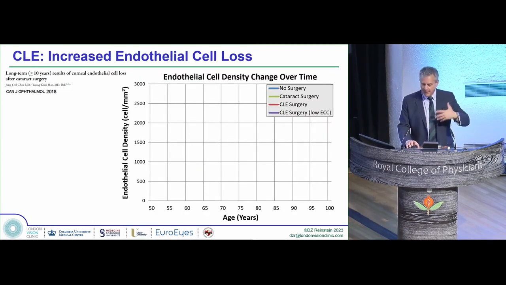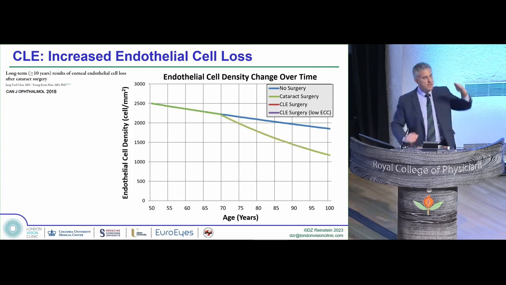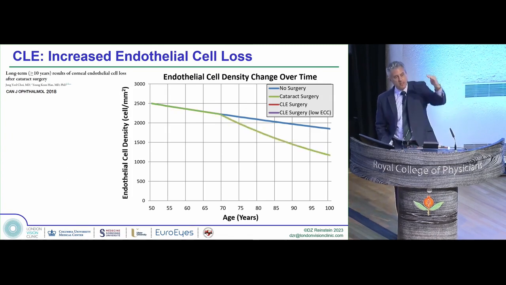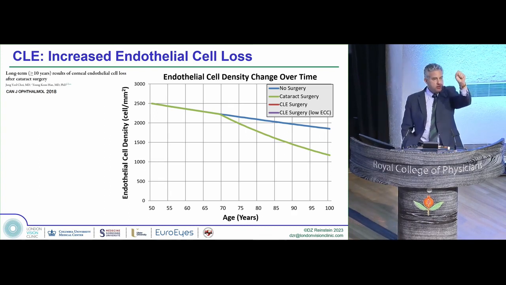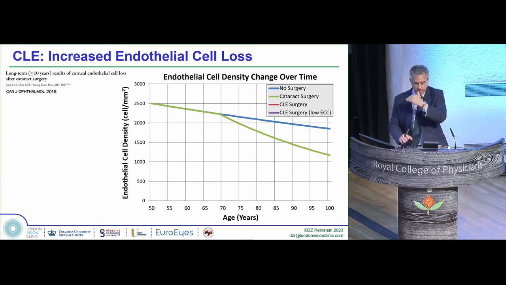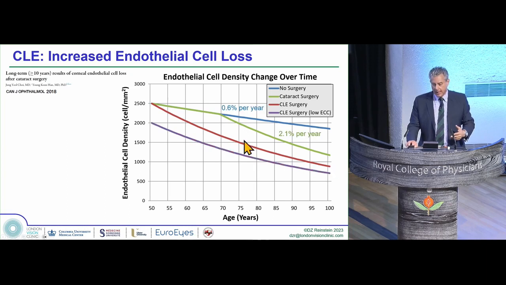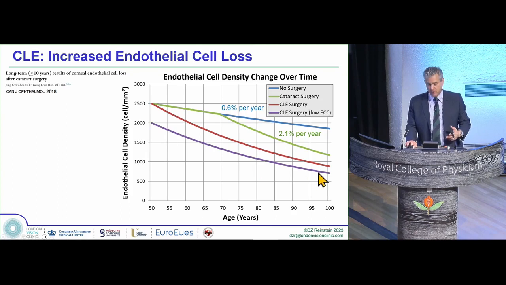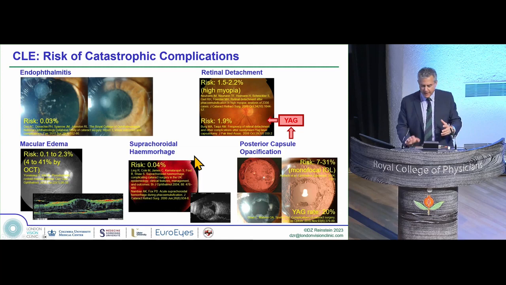So then there's the endothelial cell loss. We know that from this Canadian study that as soon as you do phaco, the rate of loss of endothelium increases. It's not just a step loss from the procedure, but the rate of loss increases. And so if you're doing phacoemulsification at a younger age, then you're going to end up with fewer cells later. And if you start at a low end at a younger age, you're going to be with really fewer by the time you're really older. So let's not forget that.